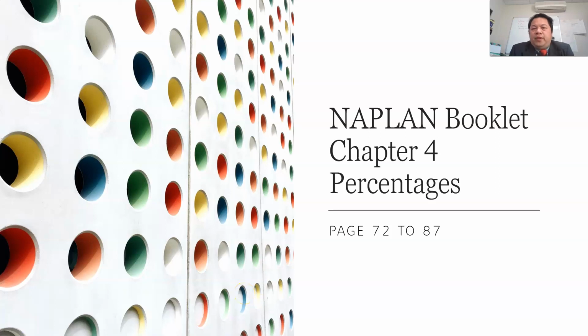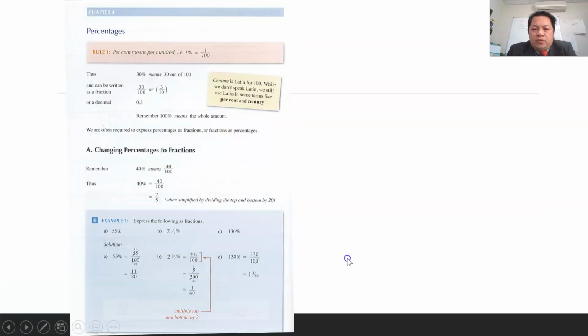Hi students, we're moving on to NAPLAN booklet chapter 4 on percentages. Like what I shared with you previously, there are some challenging concepts that you need to pick up this year, even though they are covered in year 7, but I think these are good skills for you to know now. Okay, so turn to page 872.